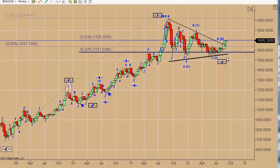The question remains, are we out of this fourth major wave? Have we entered our fifth major wave? Because traders, the key is, if we're actually heading into our fifth major wave, then we really want to start calculating and creating our strategy for how we can maximize some of the profits that we could in fact see if this market continues to run.